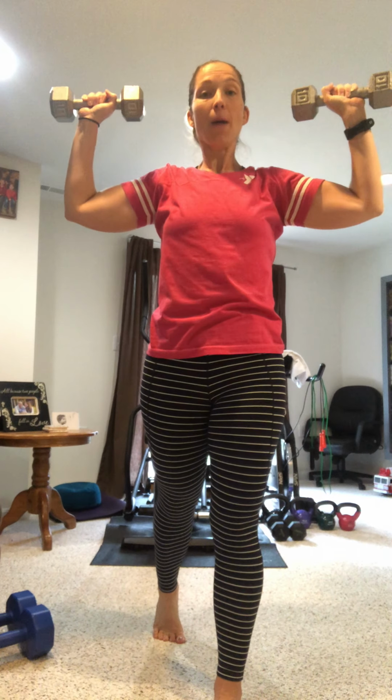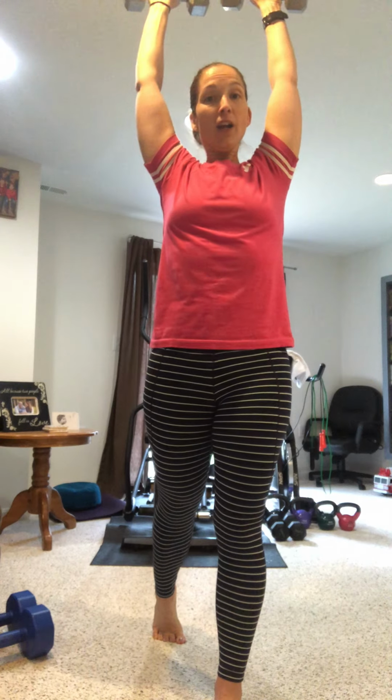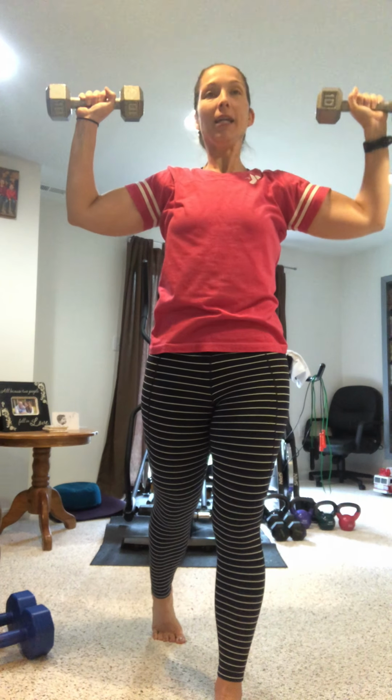Right out, shoulder presses, 10. If you feel like you need more support in this last set, pop a foot behind you. It just adds to the stabilization. It also adds a little bit more protection for that low back. 3, 2, 1 more.